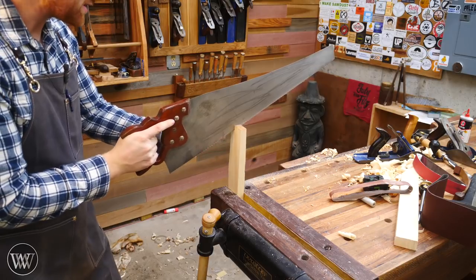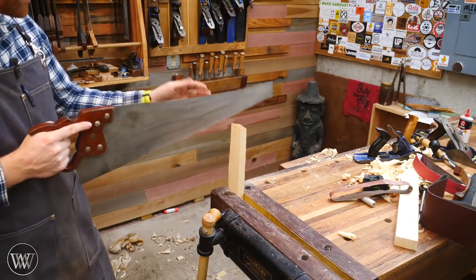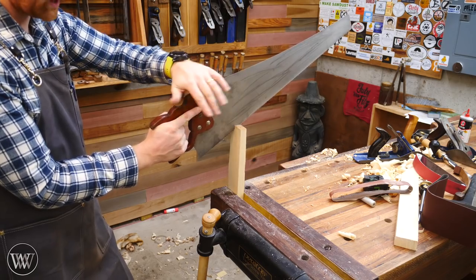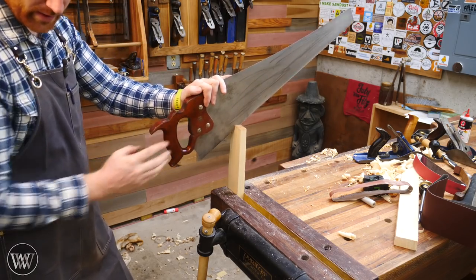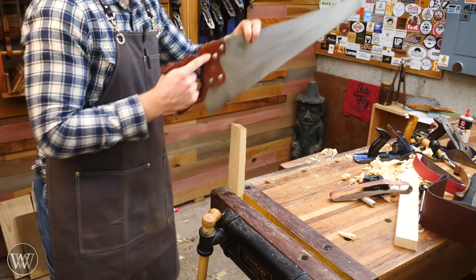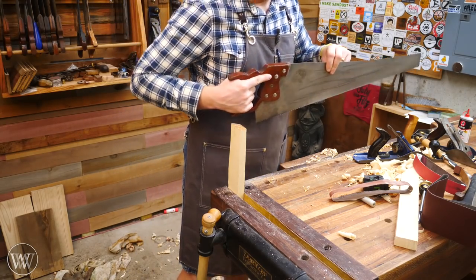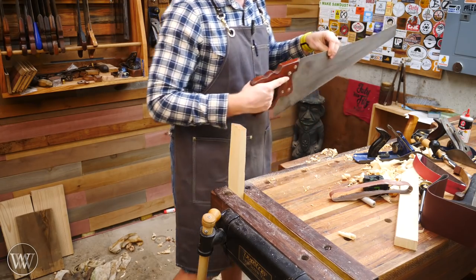I know this was very daunting when I first got started in woodworking — it was very hard to follow a line all the way down without it veering. Practice will eventually get you where you want to be. Basically, your saw should be in line with your hand, in line with your arm, in line with your elbow, and every movement should be perfectly in line with that. If you find when you come all the way back that your elbow kinks at an angle off the angle of the saw, your saw is going to be doing something funky when you push forward. Be thinking about your arm being completely in line with your saw.